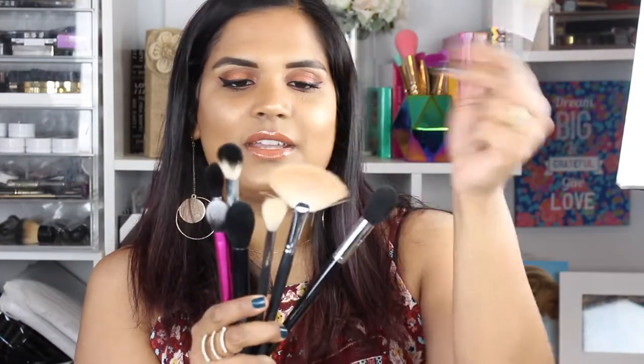Next are highlighter brushes, which come in so many different shapes and sizes. You can highlight with a fan brush — they're great for lightly dusting and distributing product so you don't get a streak; it stays nice and blended. This is the Morphe M310 fan brush, which Nikki Tutorials talks about, and I really like this one.